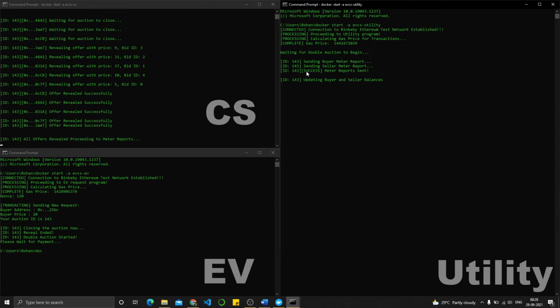It sends out a success message that the meter reports were successfully sent, and now it is updating the buyer and seller balances. As you can see, each transaction takes a little bit of time because every block is mined in about 15 seconds on the Rinkeby test network. So there is a little bit of latency on that.